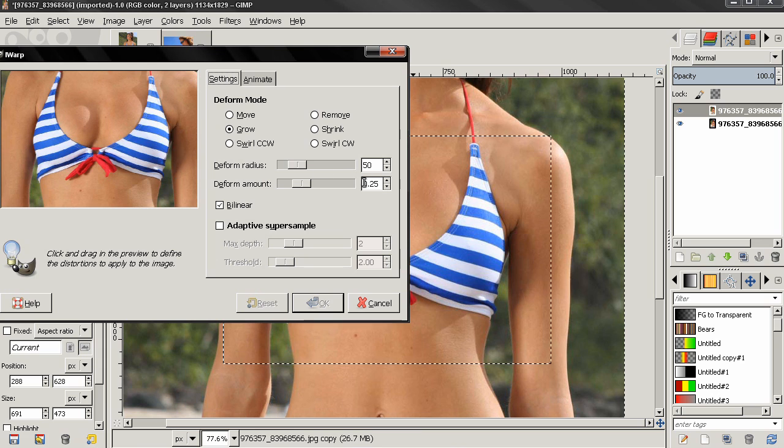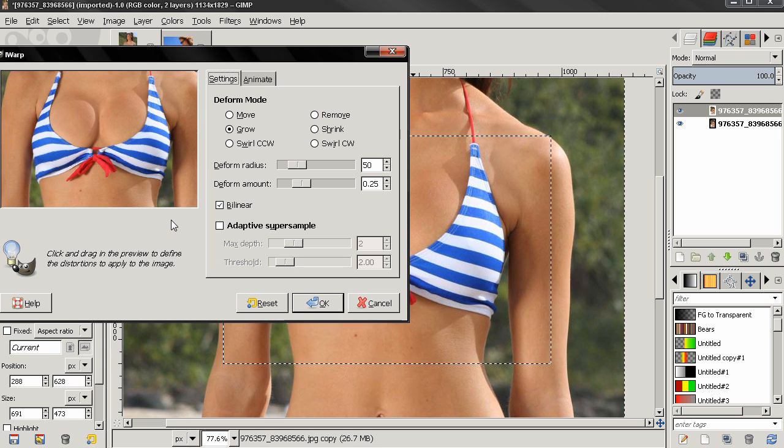Now, again, I'm going to use the same settings, and you don't want to go too far. You don't want to ruin the image, so I'm going to go just a little bit here. Now you see here that I went a little bit too far and distorted the image over here. It doesn't look good, and the bad thing about this filter is that there is no undo. I can't press Control Z, so I need to reset and start over again.